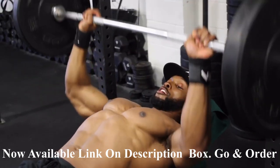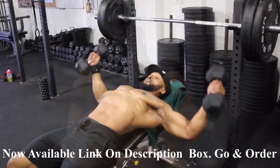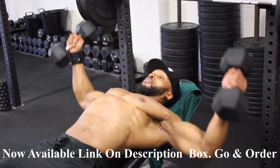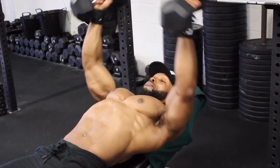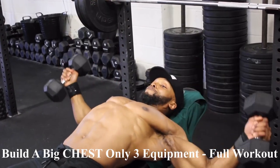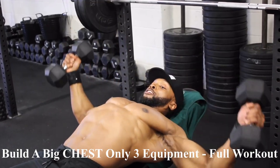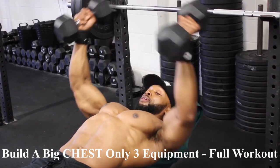And then after 15 reps, we will be supersetting with dumbbell flies with a 2-second eccentric and a 1 to 2 second squeeze of the dumbbells at the top of the movement. Again, as you can see in the video, with the dumbbell flies, we will be doing 12 reps on all 4 sets. So you'll be supersetting every time you do a bench press. Every set, you will superset with the dumbbell flies.